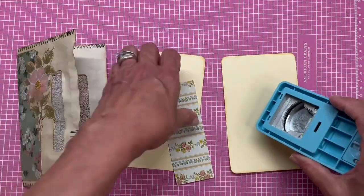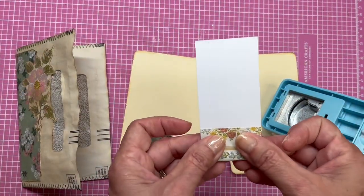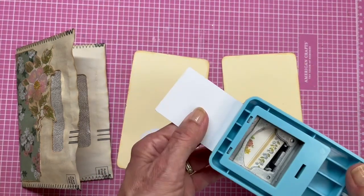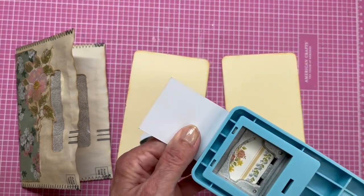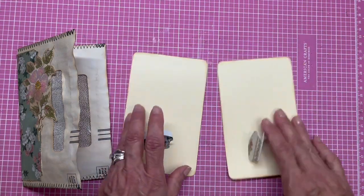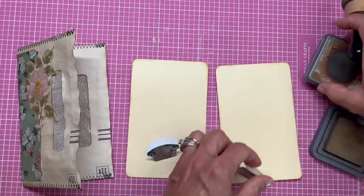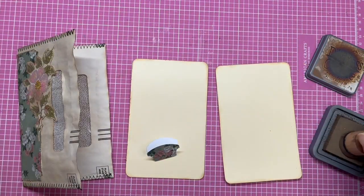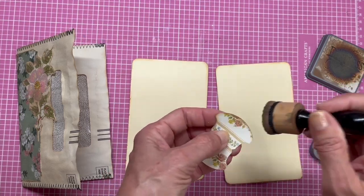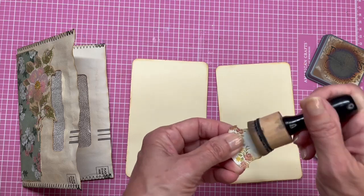I want to make one out of each one of these scraps. So I'm going to fold this and do the same thing. Whoa! I punched that and it went flying. Okay, so I'm going to ink those up as well. I'm sure you saw I inked the cards. I'm going to ink the tabs all the way around, as well as this part.